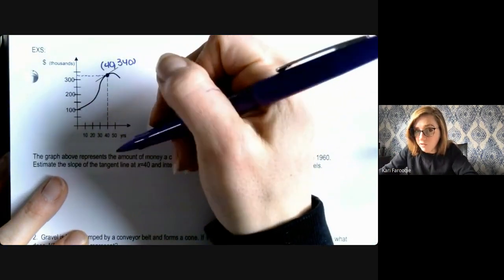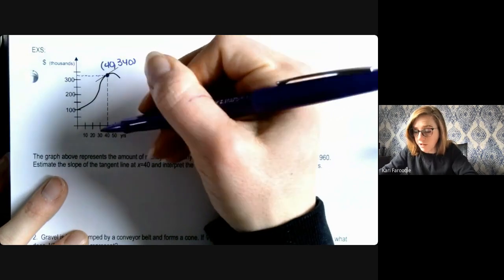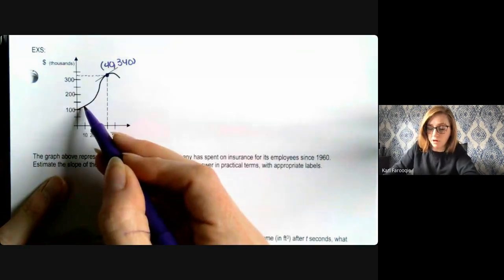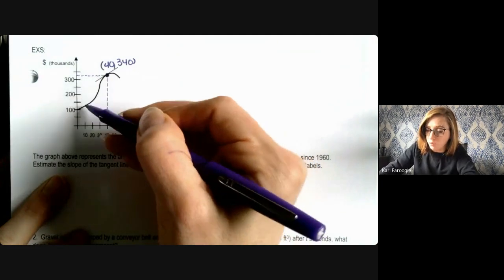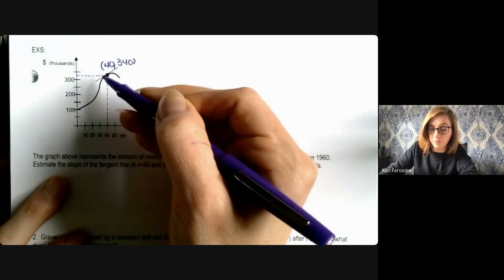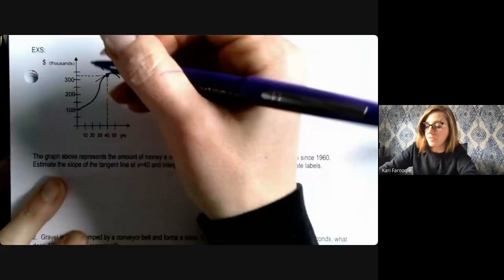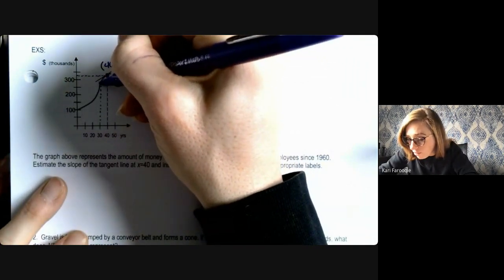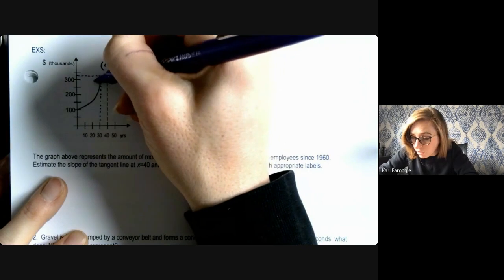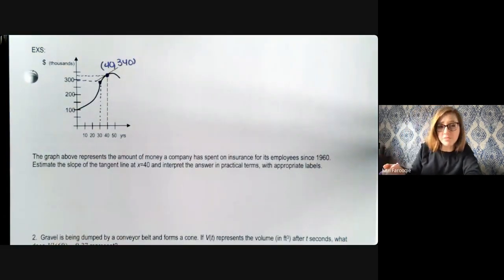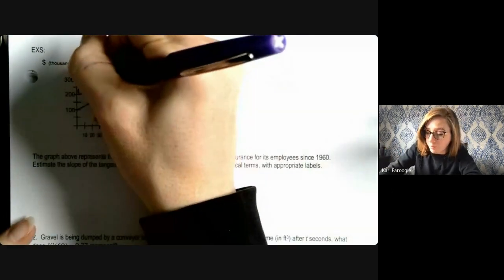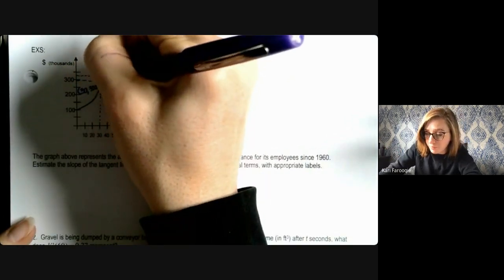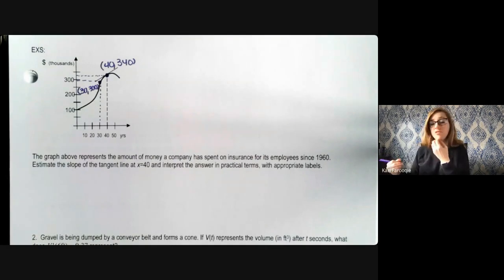So it doesn't make sense for me to estimate a slope at a given value, maybe using a value over here, because the slope between those two would be really steep. These points are very far away from each other. So I'm going to pick something that's closer. And I might say, well, let's look at this graph at like 30. And then maybe that point corresponds to about 300. So we'll label that point as (30, 300). And as long as I can find the slope between those 2 points, it's going to give me some sort of an estimate.